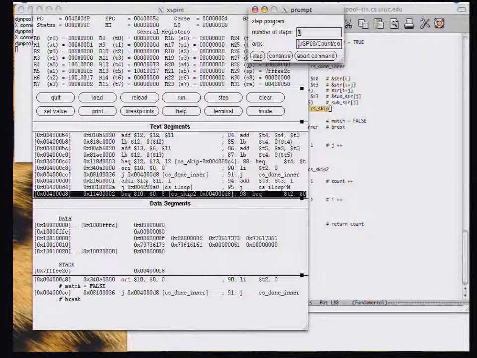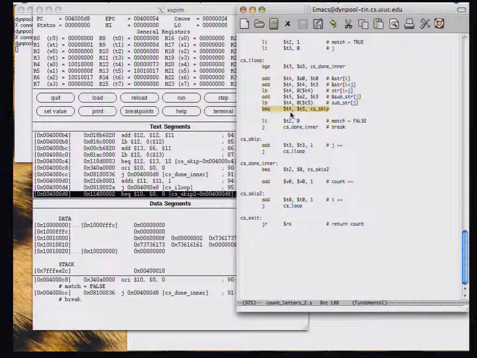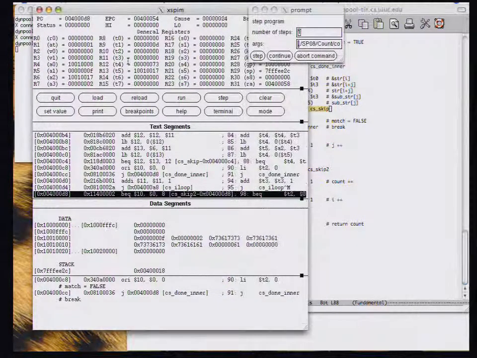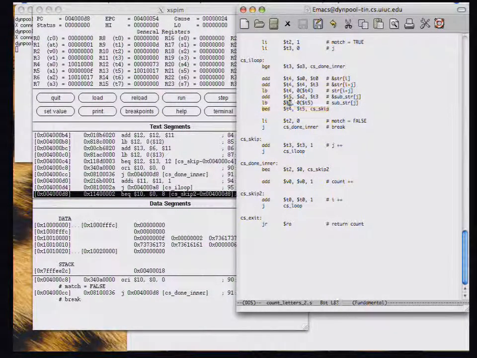So that's not the expected behavior, and we kind of saw this coming because this branch in the code is comparing T4 and T5. And if we look at T4 and T5, those values obviously don't match, even though they both should be ASCII S's. And that problem comes back to the fact that I took the address that was in T5 and loaded it into T4. And so what this code is actually expecting me to do is load that into T5.